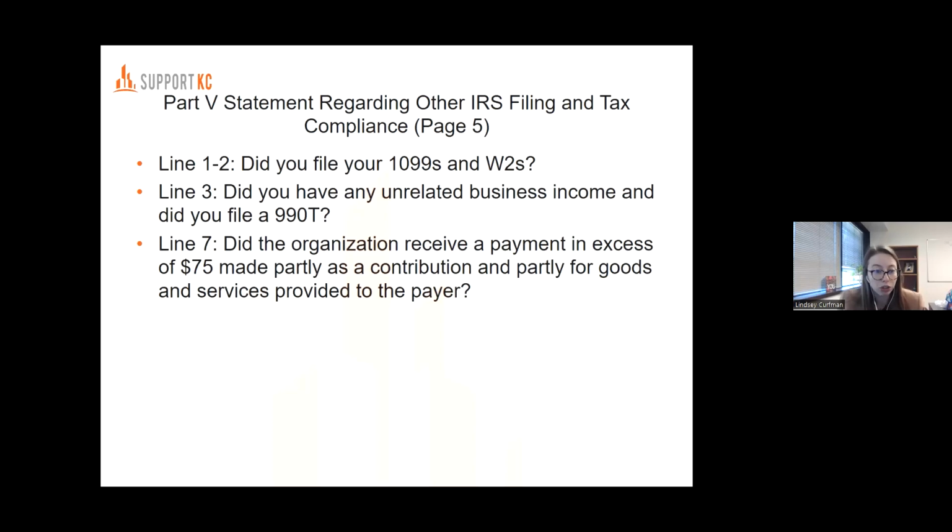There's a follow-up question if you answer yes to line 7 that says, okay, yes, there was a fair market value of at least $75. If you marked yes, there's a follow-up question asking, did you notify the donor of that? So on the thank you letter that they received for their sponsorship, did you say, thank you for your sponsorship, $900 of your $1,000 sponsorship is a contribution.